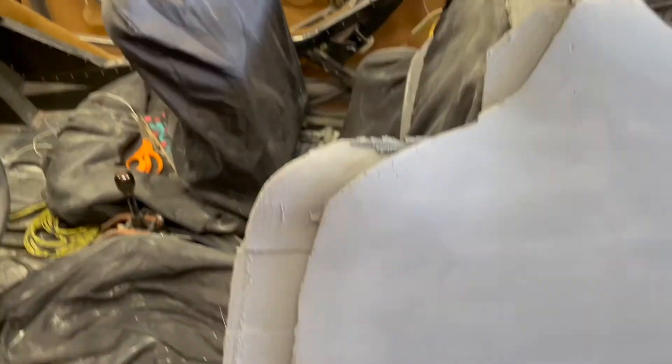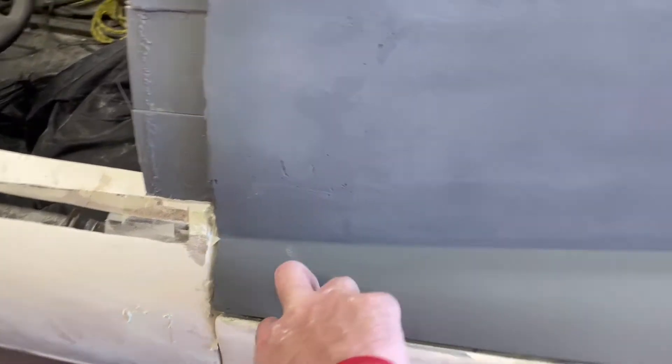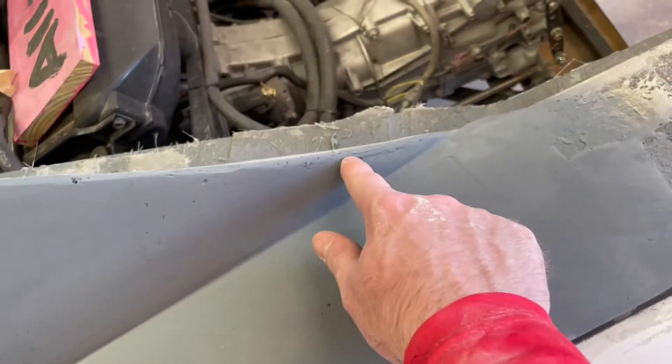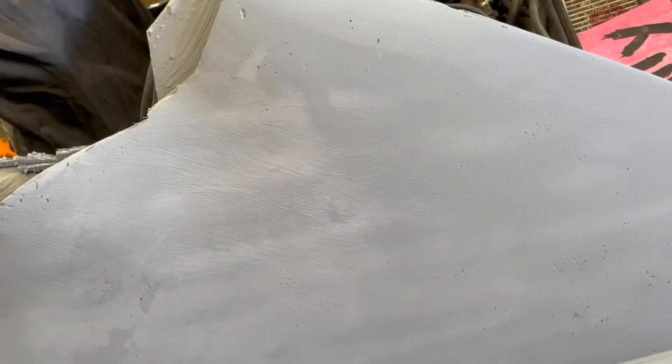I didn't worry about the peak because I still need to do the back side, and once that's done I'll be able to get the peak nice and straight. I did get this area built up because it did not match at all. I got the line good and straight all the way down the edge, got this edge clean, and got the panels flat. I've still got pinholes all in them, and somehow I got a booger of filler flipped up there when I was working down — must have missed that. I just put it in primer so it's easier to see what I missed. Got a little work to do there, need to get the booger out and start filling all the pinholes, and that edge still needs some work.